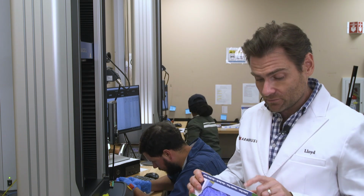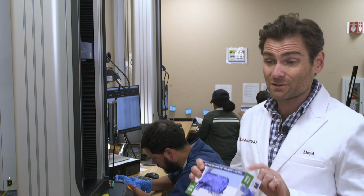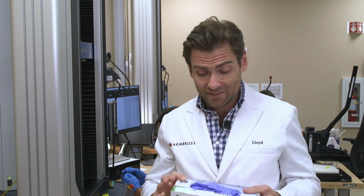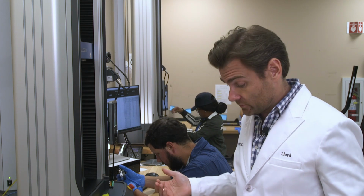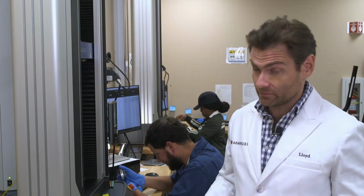Now, if something says nitrile, especially if it says medical, that means it needs to meet United States standards for those things, which is ASTM D6319. And there are other standards as well. Chris could talk to you rough about them, believe me.